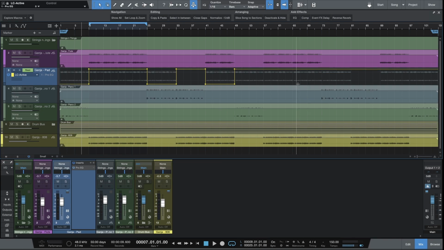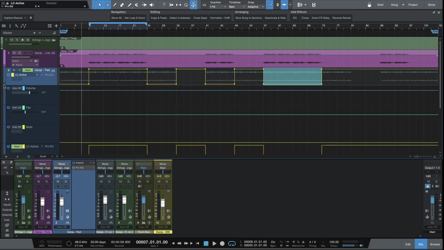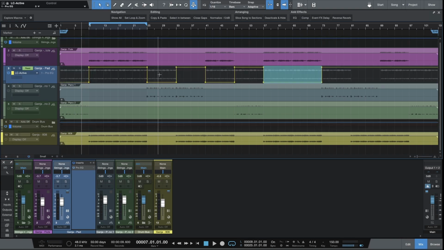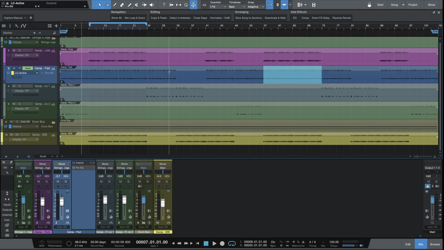Another way you can do these is, you see that marker tool highlighted, boom. As long as you're in the automation view or automation track view, you can bring it down like that too. You can edit the automation that way by hitting A on your keyboard. That'll flip that on and off.